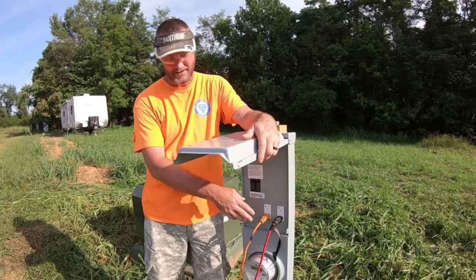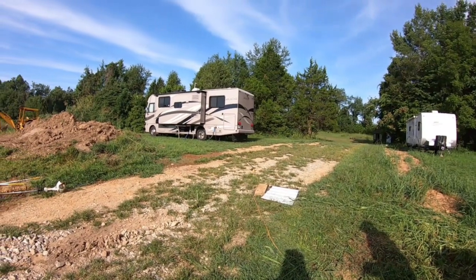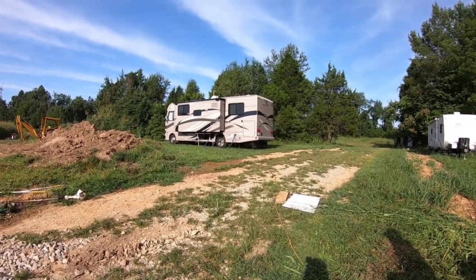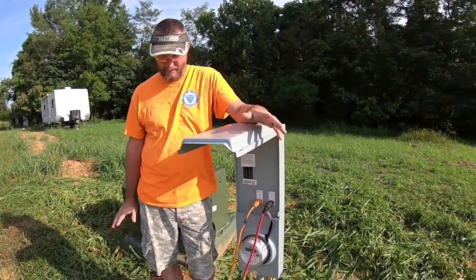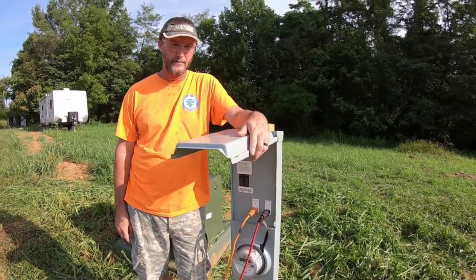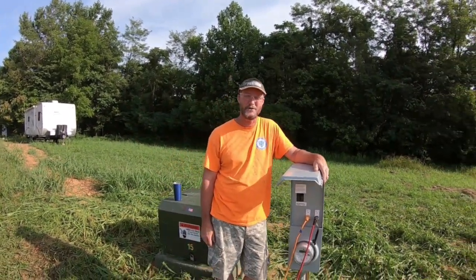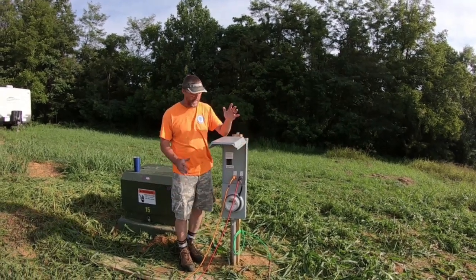Now in our case, we tie these into the campers for camping. It'll run the air conditioner, but not the air conditioner and microwave at the same time, since it's only 20 amps, which is fine. And also during the daytime, we run a line up to the barn and we use it for whatever needs we have at the barn. It is nice having power out here now because I can use my power tools, my grinders and things of that sort.